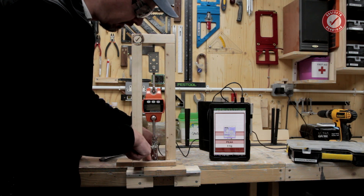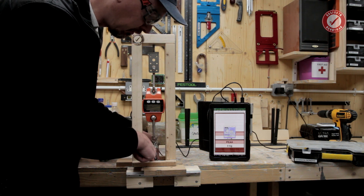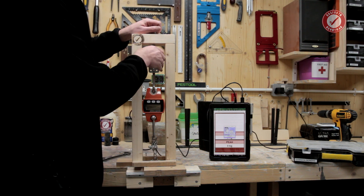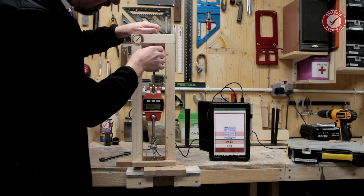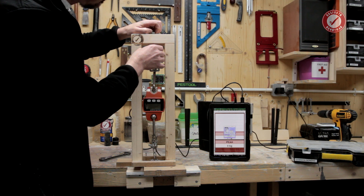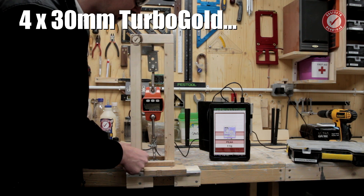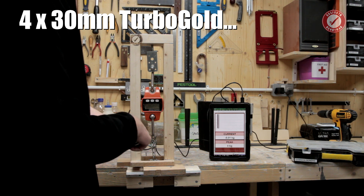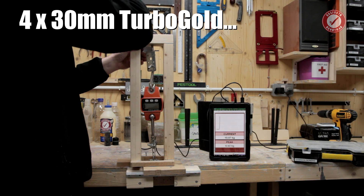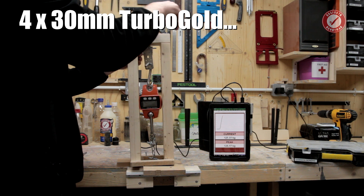On to the smaller screw. I've tried to go into a bit of the oak that doesn't have any knots - just a really consistent section. For taking up the slack, I literally pull it upwards until it's just making contact and tighten the little nut on top until I can just feel it gripping and no more. It's amazing how much force you can put on just with your fingers without even using a wrench. We're at 120 kilos so far.